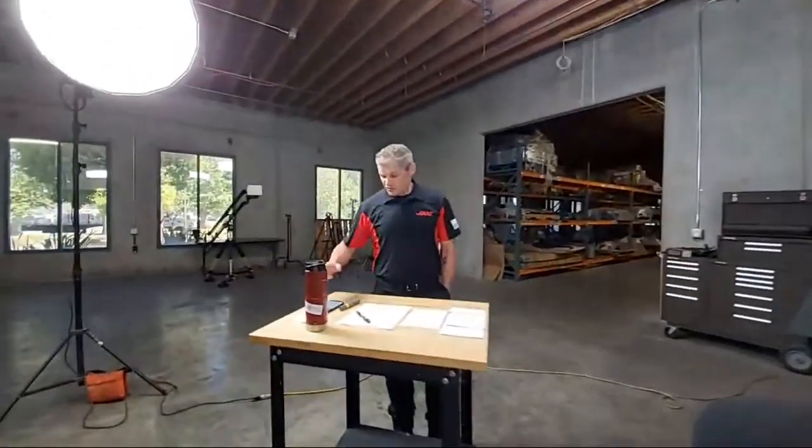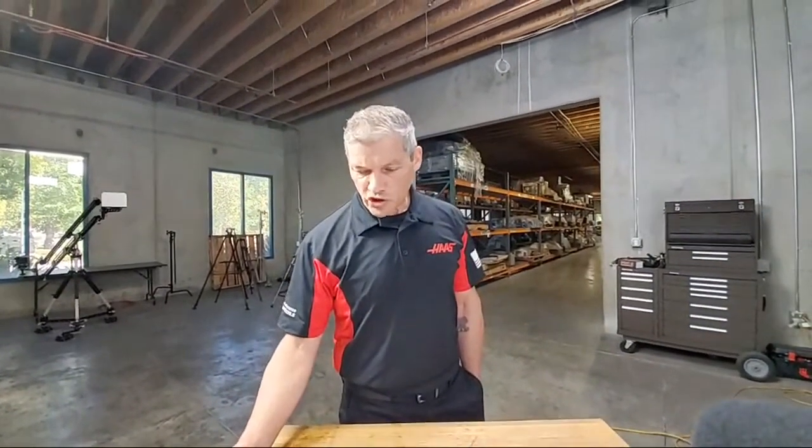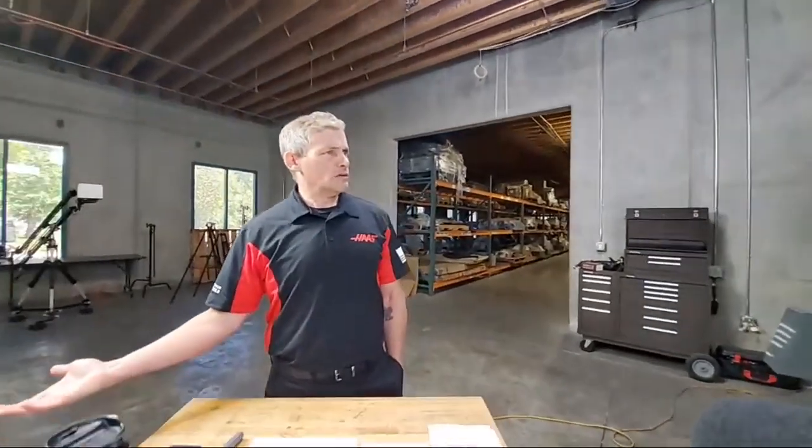Cool. Okay, we've got it. This is from Backaways in the chat. Arrow Method asks, on the NGC, how do you jog lock an axis at a different feed rate than the four speeds on the handle jog row? Is that something you can even do? I don't know. That's a good question.